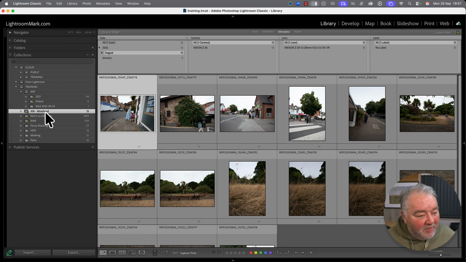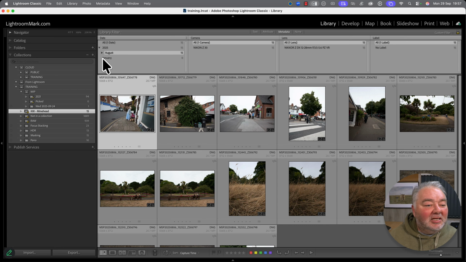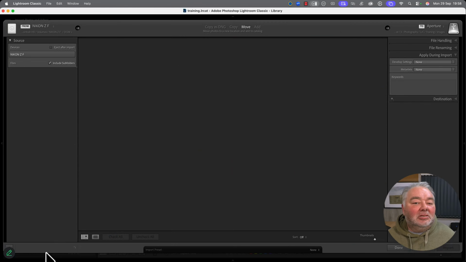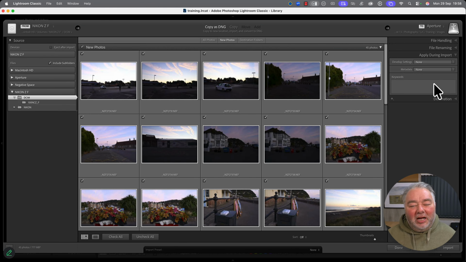Boom. In Minehead, with the keyword of Minehead, in August, there they all are. I've done it on import. I haven't got to do this action later, and that's why when we do keywording, which will be later on, we put in what I call basic keywords.